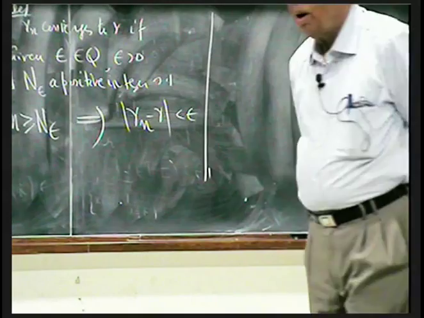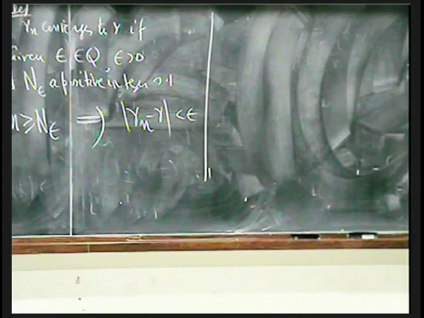But all this has a defect. In the sense, this definition says, suppose I give the sequence, how do I know whether it converges or not? For that I should know R. Suppose there is no R. And that's what happened with the square root of 2. 1.4, 1.41, 1.414. If you go on taking that sequence, there is no R. So how am I going to check? Therefore, Cauchy said this could be looked at in a different manner.